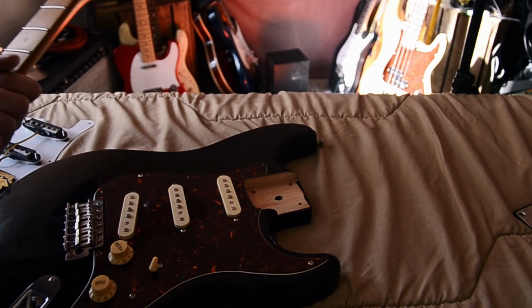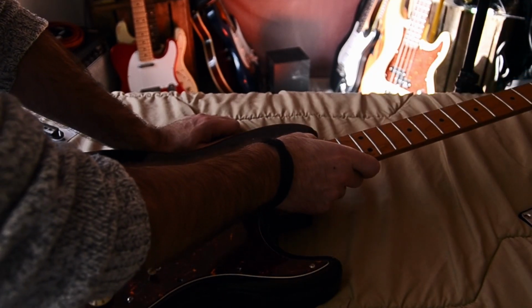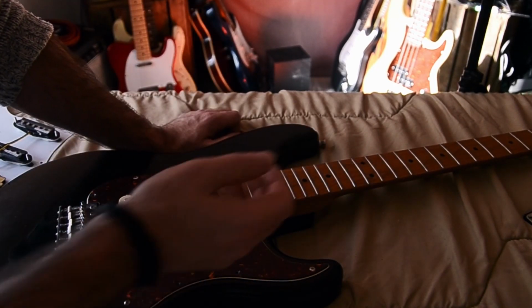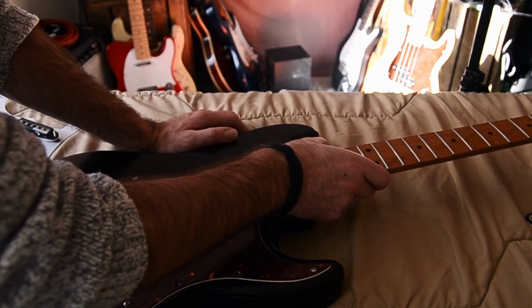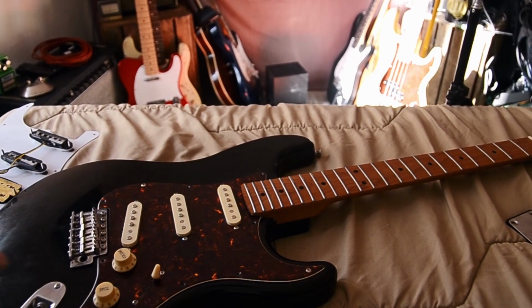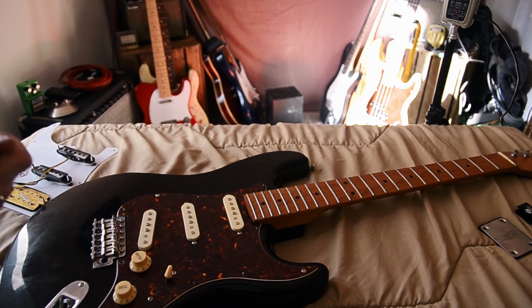In case you wonder how it feels to put the Jet Guitars neck back in place, because sometimes you can have weird surprises. That is just perfect. Smooth and tight at the same time. Let's do that again. Just perfect. I mean, it's the same thing with everything on this guitar, it feels to me anyway, just a well built, well finished, all around instrument. That is very, very cool.